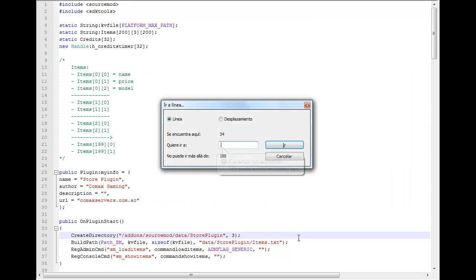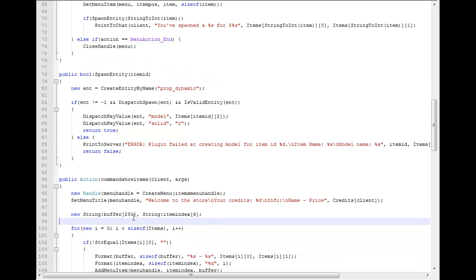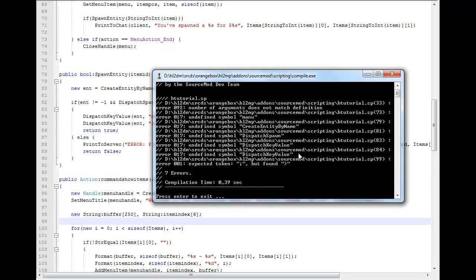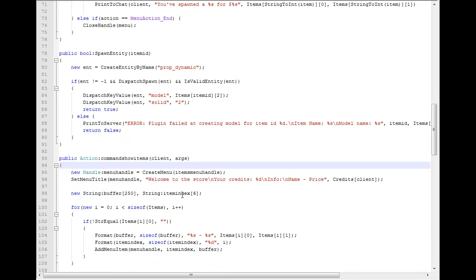It's saying expected token semicolon found string. Oh yeah, instead of comma it's semicolon there. So hopefully, there we go.